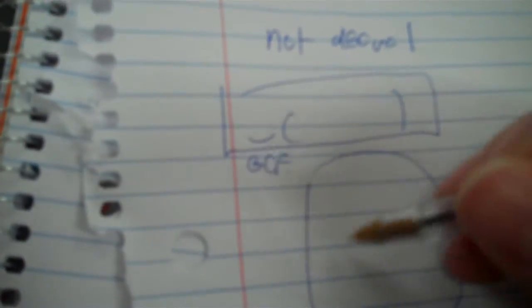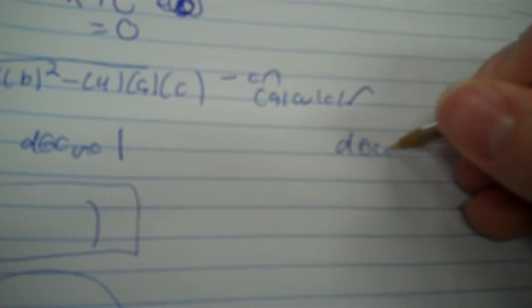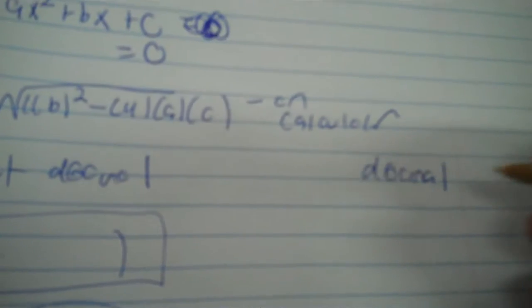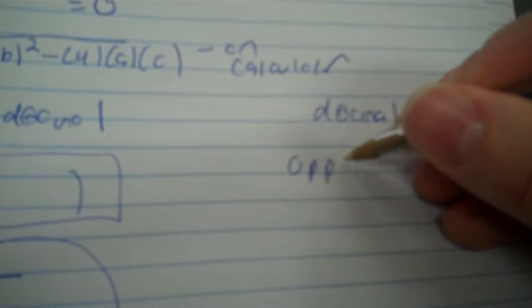Now, if you get not a decimal, you go GCF and then your t. After you find out your t, you're going to want to know what your a equals. So if you need 2 parentheses or 4, if a is 1, you need 2. If you get an irrational decimal, you're going to use the quadratic formula.